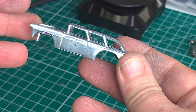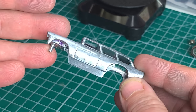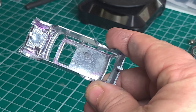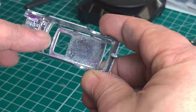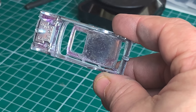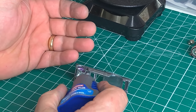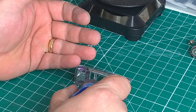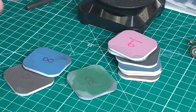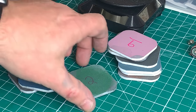Now we're going to strip it and see what it looks like with all the paint off. Here's what the casting looks like after we've stripped it. We really don't need to electroplate it or anything like that, so we're just going to sand it and polish it. Before we do that, I'm going to dab a little bit of glue on each of the front A-pillars — one is definitely broken and the other is on its way. We're going to use these sanding pads and I have several different grits.